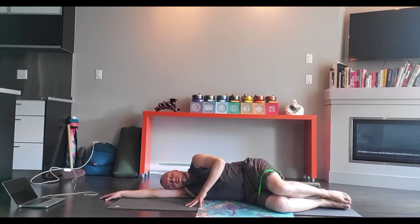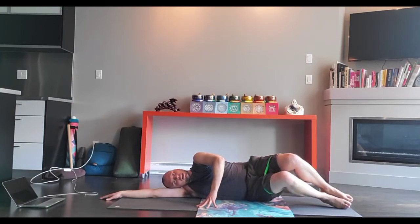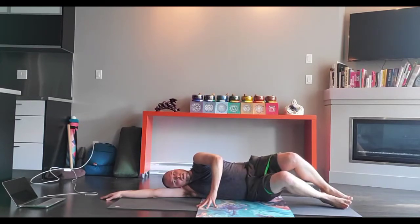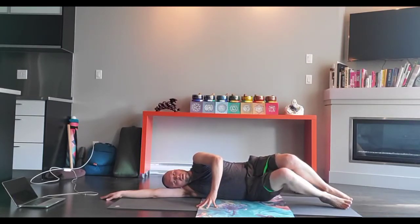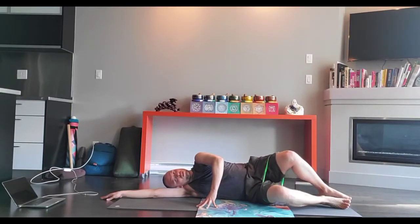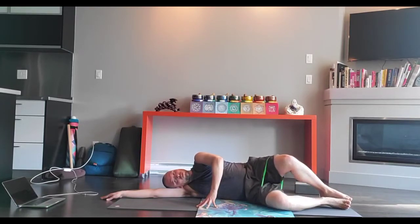Give me 5, 4, 3, 2, 1. Keeping it there. Now let the lefty come up to meet the right and lower. Lift, lower, lift, lower, lift, lower. Last 3. Last 2. Last 1. Bring in the touch.